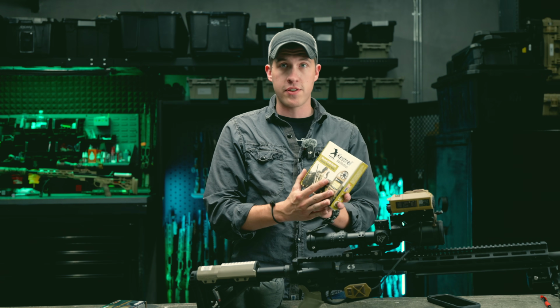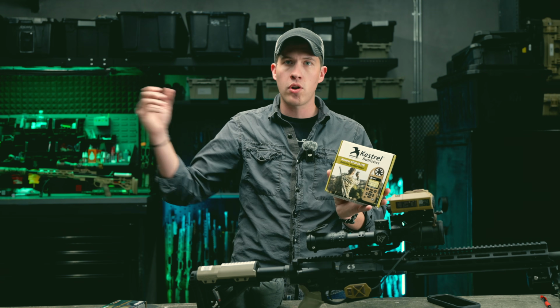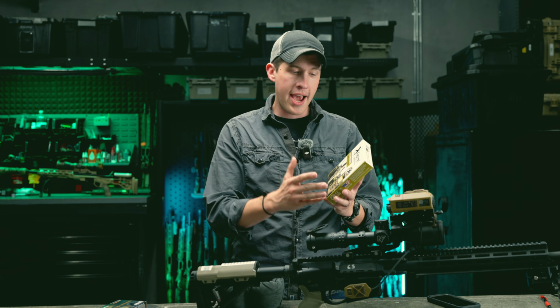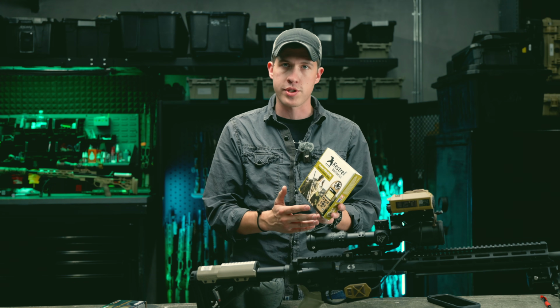Well, at least this device does. This is the Kestrel 5700 Elite. There are other devices that are less expensive that have less functionality. This one has the Applied Ballistics computer built into it, and it has all the measuring instrument stuff inside of it that the regular Kestrels have.